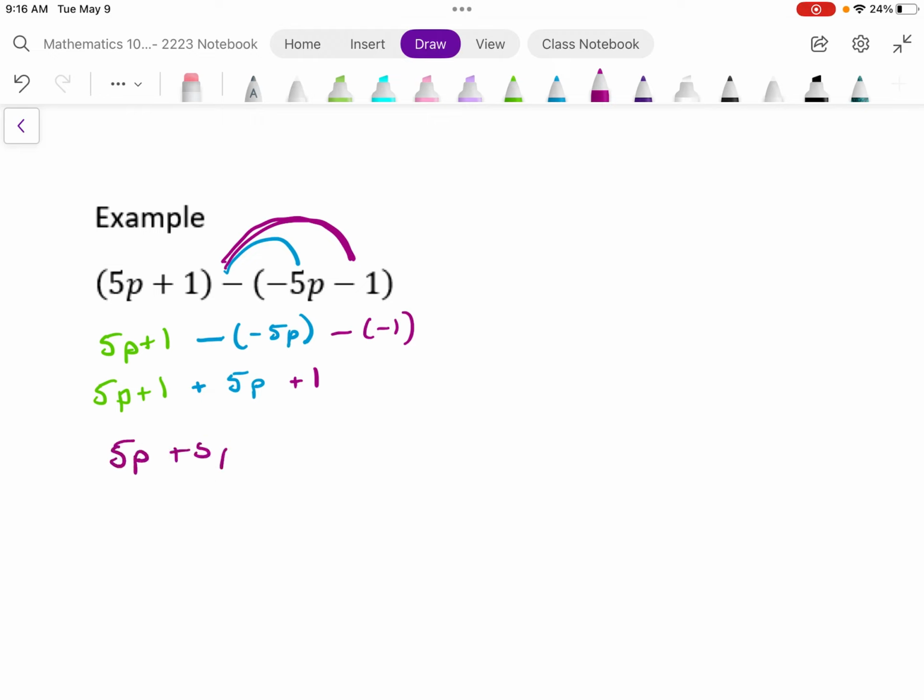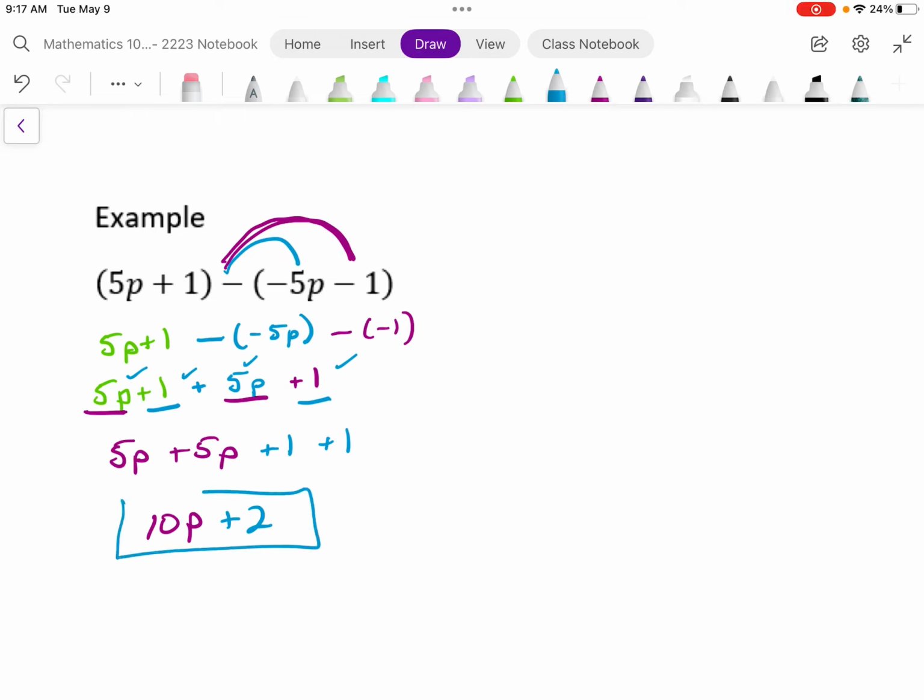So I'm going to put my like terms together. So anything with the variable p raised to the power of 1, I'm going to put together. And I take a look at my constants. I have 1 plus 1. So each term is accounted for. And now I group my like terms, and I'm just going to add these. Now when I add 5p and 5p, it's really adding 5 plus 5 is 10p. Watch the integer work. 1 plus 1 is 2.